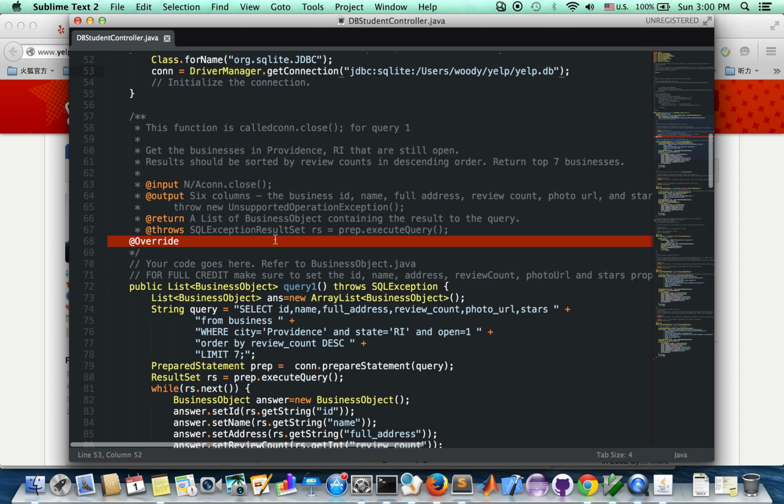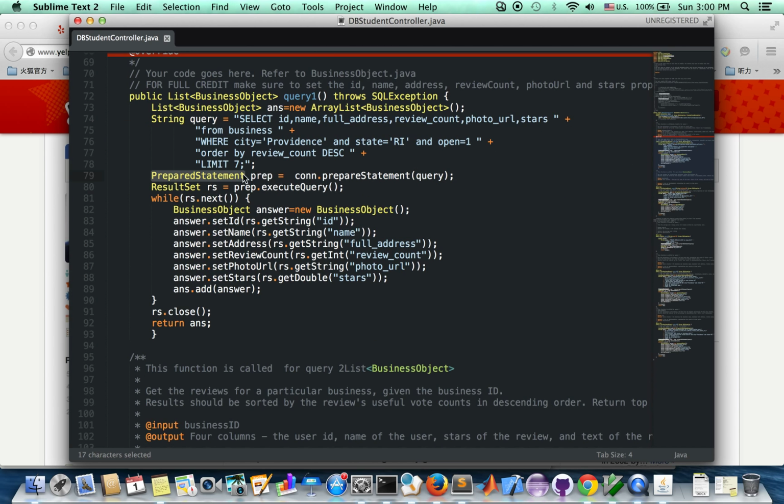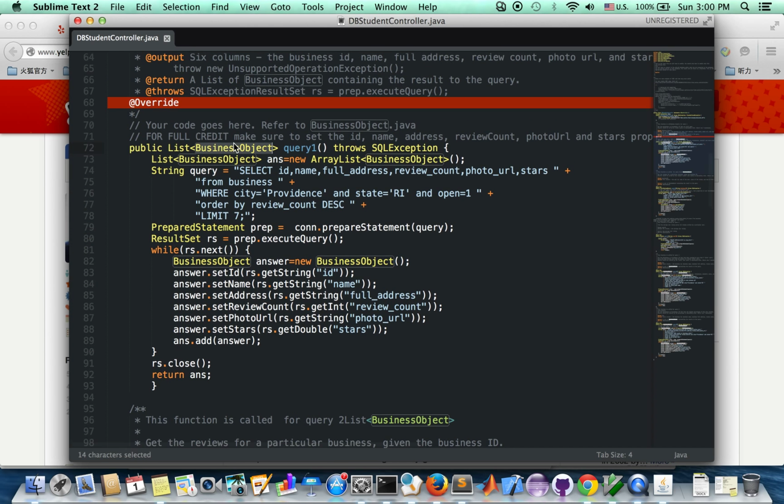Now we have a connection to the dataset, and then we use JDBC to write a query, and we use a prepared statement to execute the query. And now we get the result set, and then analyze the result set to get a final result. The result is shown as a kind of business object.